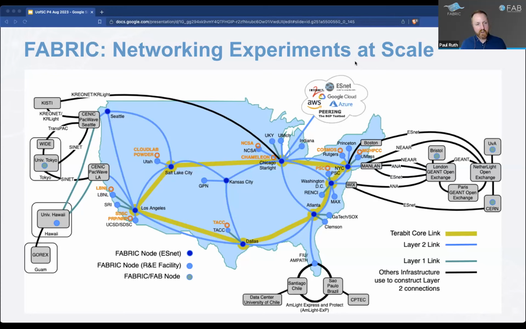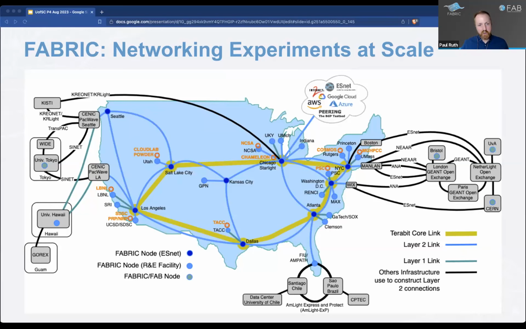So we have sites at University of Tokyo, University of Bristol, University of Amsterdam, and at CERN right next to the particle collider, as well as access to dedicated circuits that go across both oceans, and dedicated circuits that go to South America, where we're trying to work with people at RNP in Brazil, as well as some other people in Chile that work with telescopes and things like that. So that's where our footprint comes from.